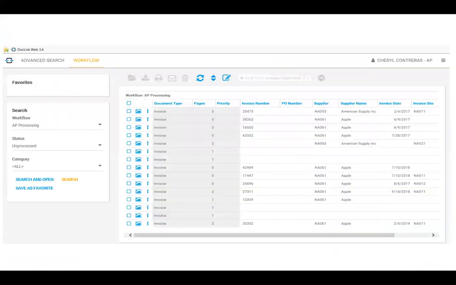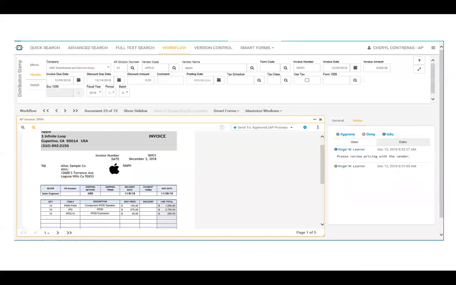Or you can log into DOCLINK directly, and from there see a list of all the things that you need to approve. Click on one, take a look at it, invoices here, and do your approvals right directly through DOCLINK itself. So once again, there's email approval right from email, do mobile approval through the mobile app, or logging into DOCLINK and doing approvals there. So 3 different ways you could do approvals depending on the user and how you want to do approvals.